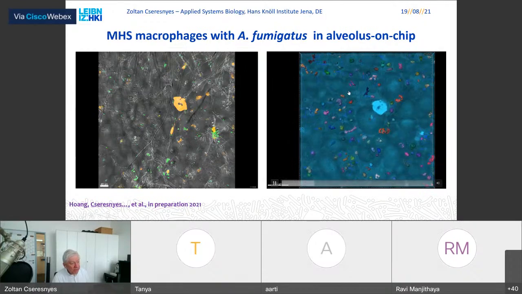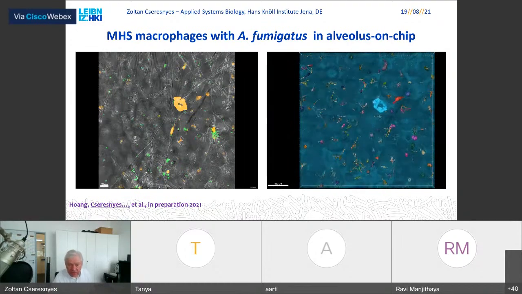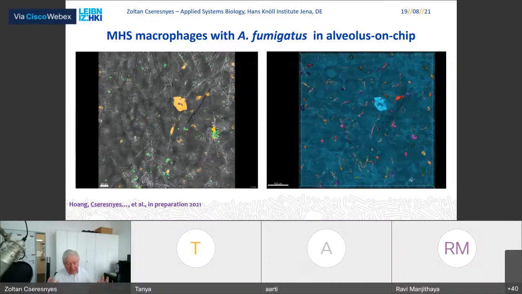Whereas the green dots and these thin lines are the fungi that we also tracked during the analysis. These analyses, as you see so far, have been done using labeled cells. Both the macrophages and the spores were marked with a fluorescent label which lets the cells survive, so you don't have to fix the tissue. This way we were able to monitor and analyze in 4D how these cells behaved, how their speed changes, how many fungi were taken up per macrophage, and so on and so forth.